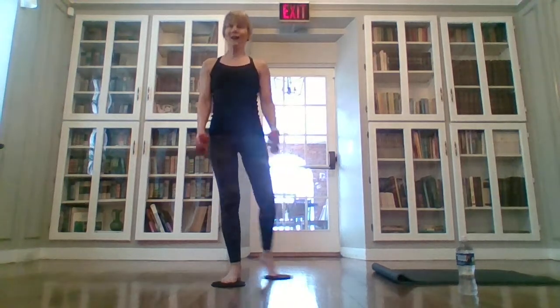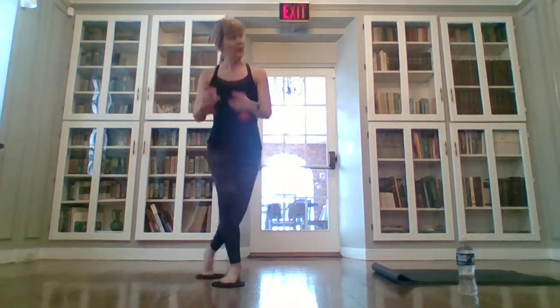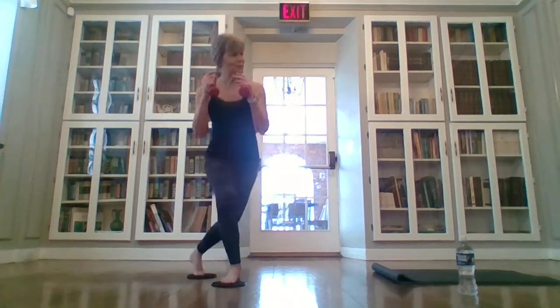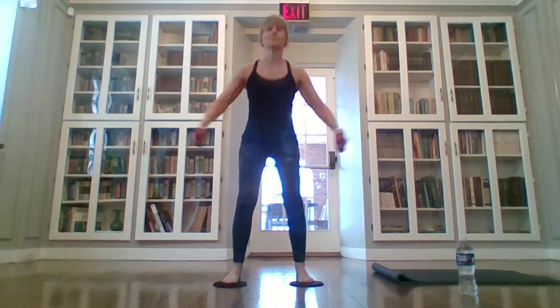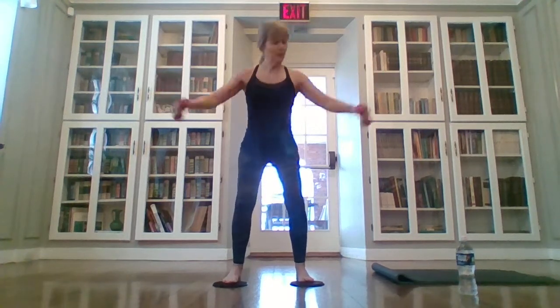Four. Three. Two. Squat. You got it. Flat chest. Eyes back on those heels. Four more. It's still good. Woo! Hurting in. Four of them. Three. Two. Four squats. Go.